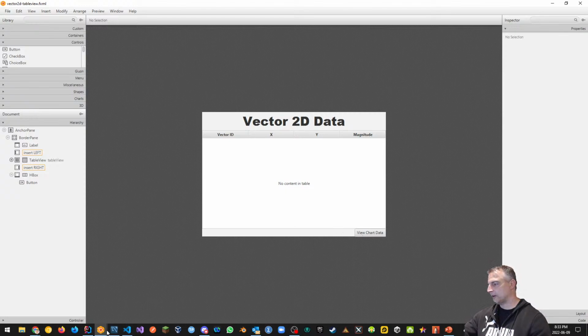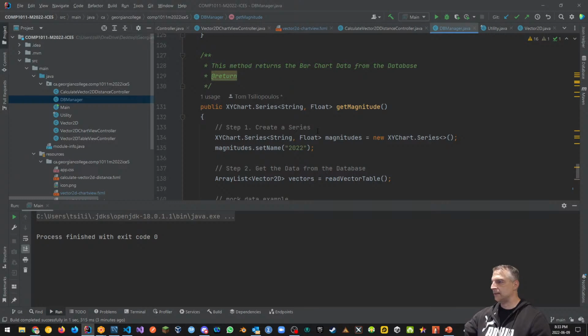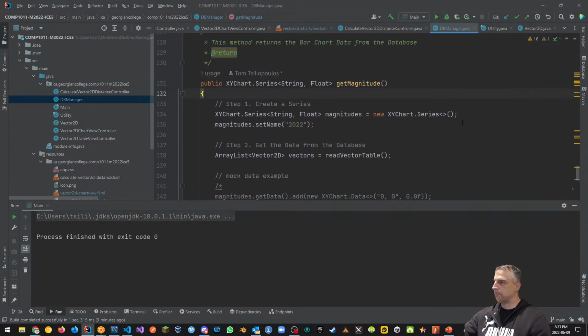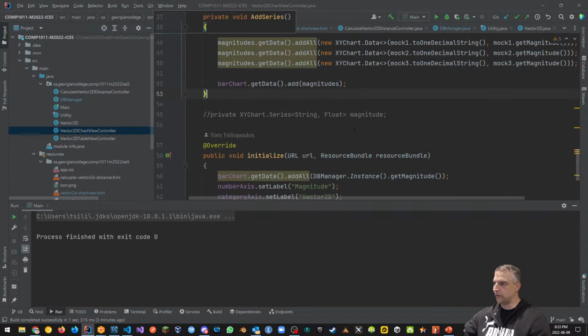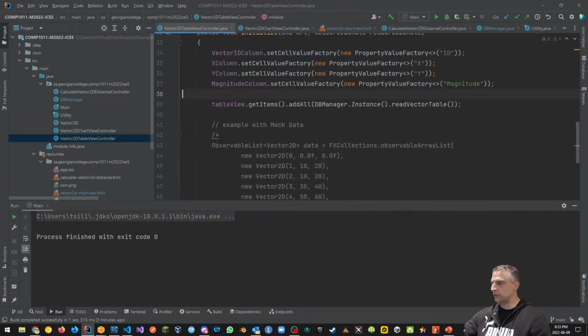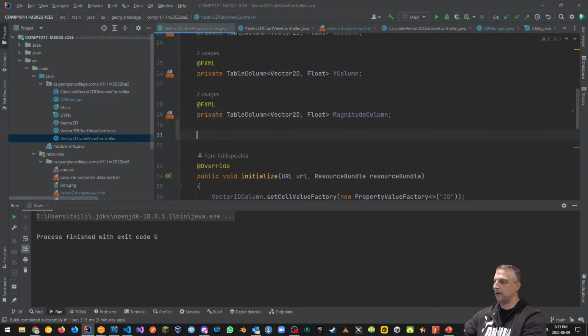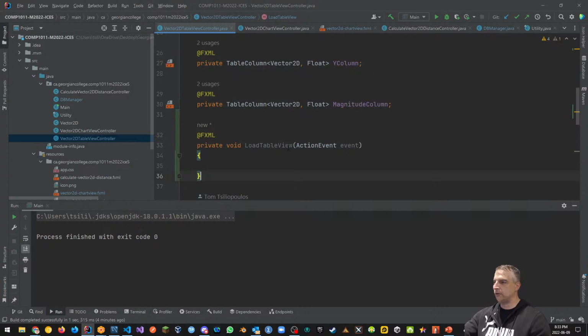Just like we did before, I'm going to go back into IntelliJ, and inside the other controller, the table view controller, we want the same kind of idea that we have here. So here's the chart view controller, and in the chart view controller, we had this little thing that says load table view. We're also going to have another button that says load chart view. So we're going to copy this piece and go to the table view controller. Before the initialize method, or anywhere else you want to put it, I want to put this in. Instead of it being load table view, I want to call this load chart view.